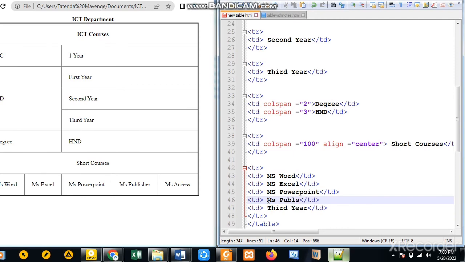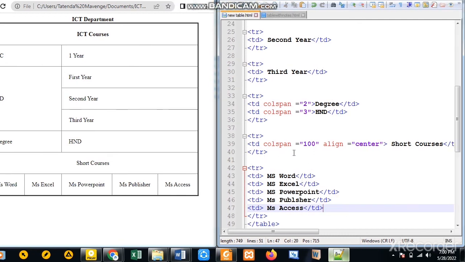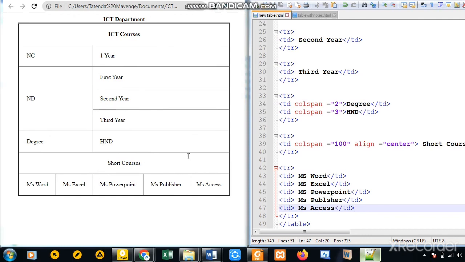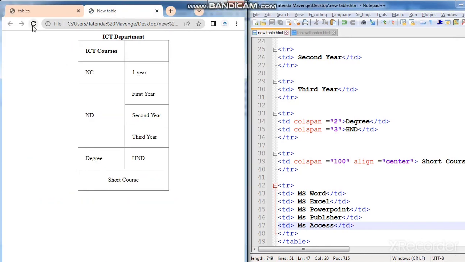And my fifth column will be MS Access, like this. And then we save it. And then now we need to understand these are not even merging any row or any column. So when we refresh it, it's supposed to decide everything we were talking about.